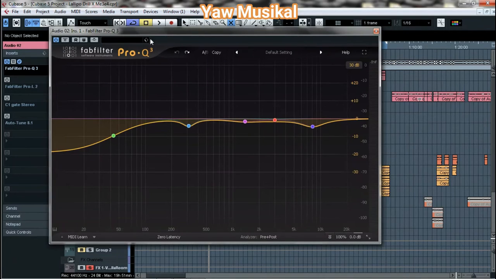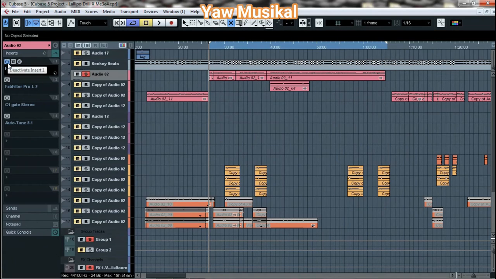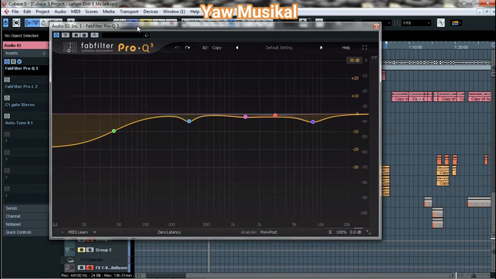Yeah, I believe if you are using headphones or a good speaker, you can hear what is happening here. You can see that when I switch it on, it cleans it up a little bit, and when I switch it off, it's very muddy, it's very boomy. This is just the first verse. That is why I didn't cut too much, because we'll be doing the real cutting on the group. So with the first verse, that is how I EQ'd it.